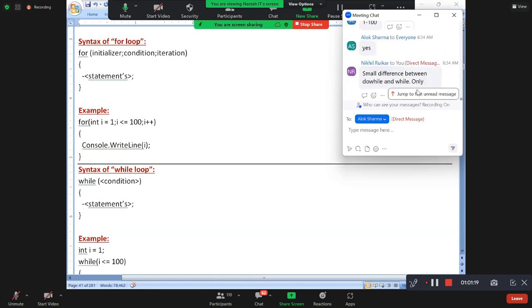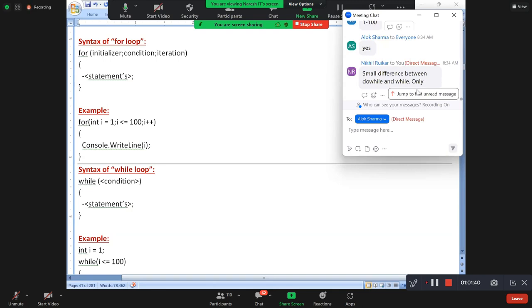The only thing is, when you know the number of times a loop should execute, then we go for using a for loop. I want the loop to run 12 times. I know the count correctly, so I use a for loop.